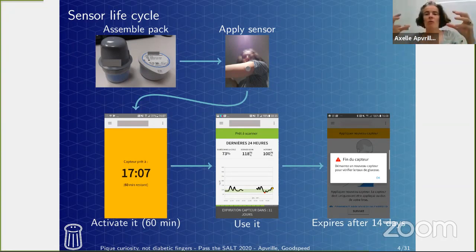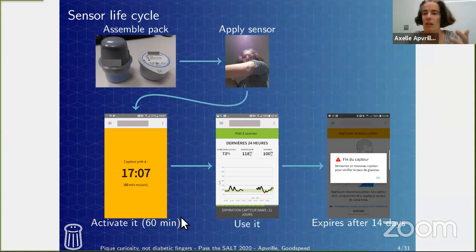So you've got to assemble everything, apply it on your arm, and then use your smartphone to scan the sensor, and it tells you, for instance, that you have a warm-up period of 60 minutes. This warm-up period length depends on the country where you live.